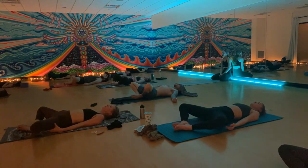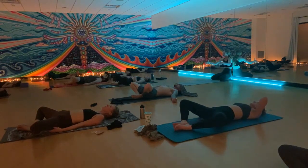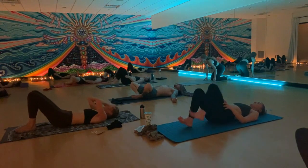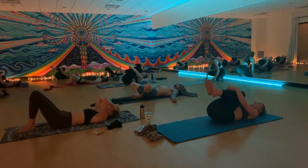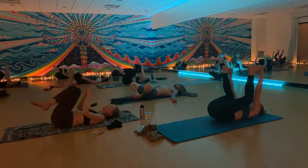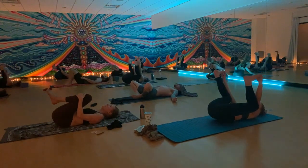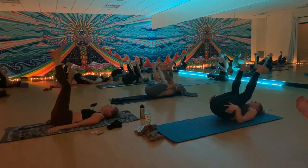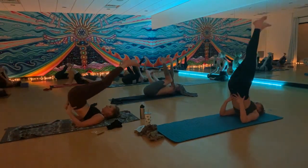And on your inhale, draw your palms to the outer edges of your knees. Help your knees in towards center. And hug your knees into your chest. Option is stay here or happy baby pose. If you're really feeling plow, you know how to transition, option to take it. Just make sure your throat stays open.